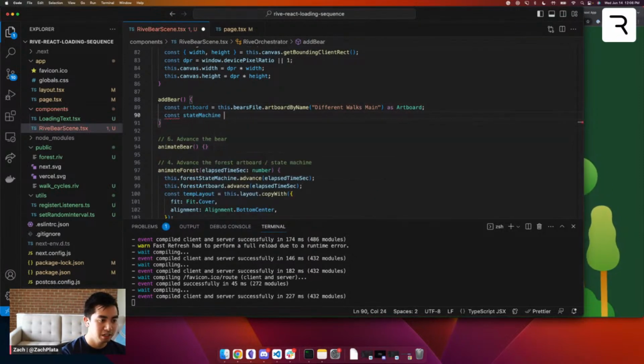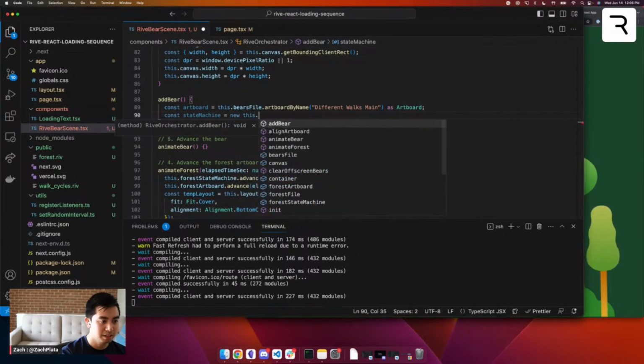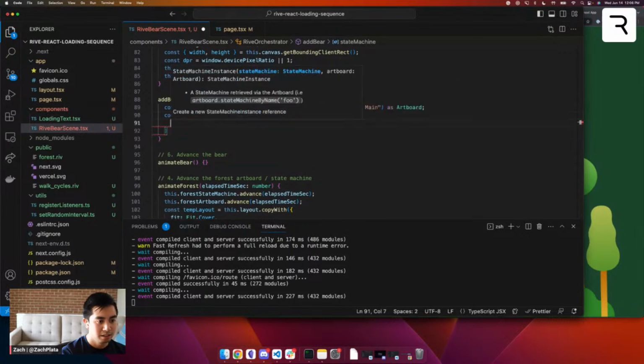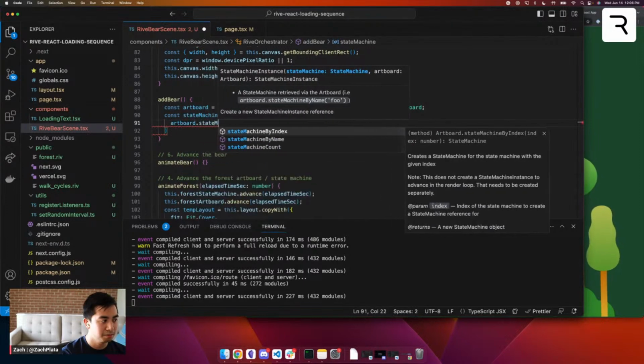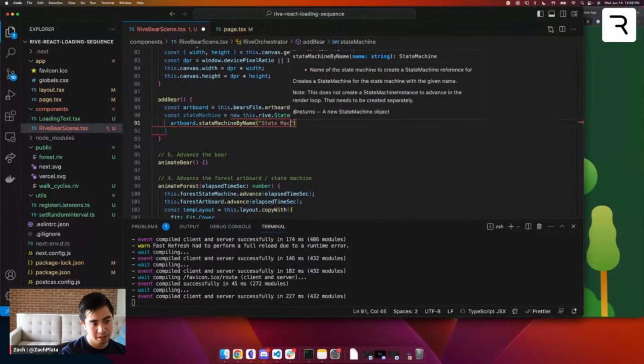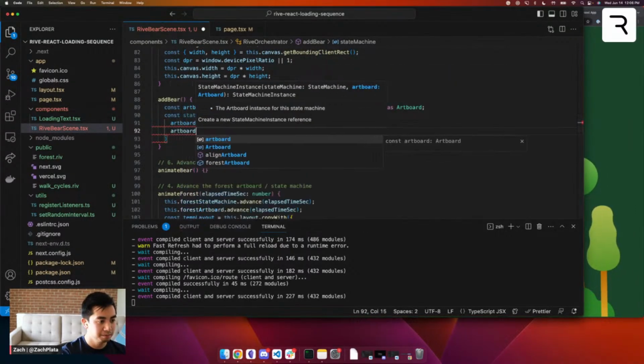And the state machine is new this.rive.StateMachineInstance. The first parameter again is artboard.stateMachineByName, in this case also state machine one. I also pass in the artboard as well.